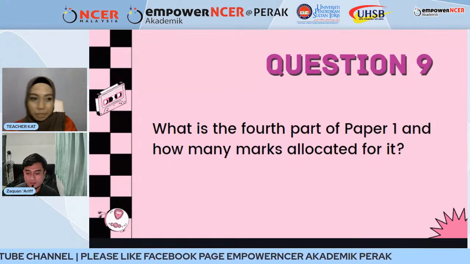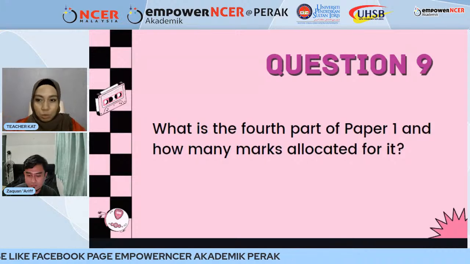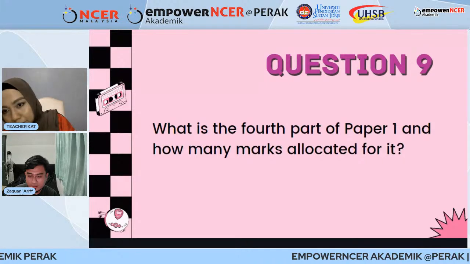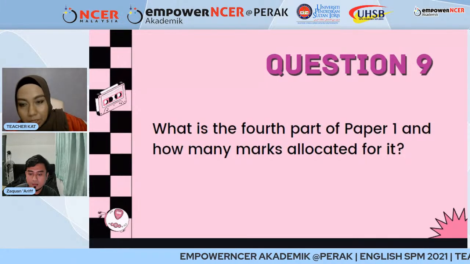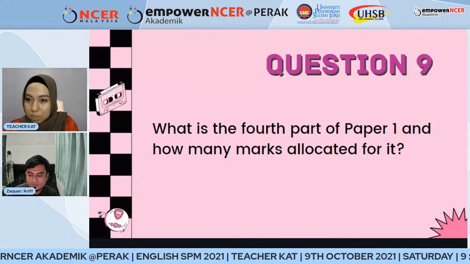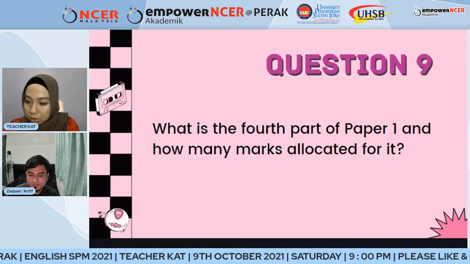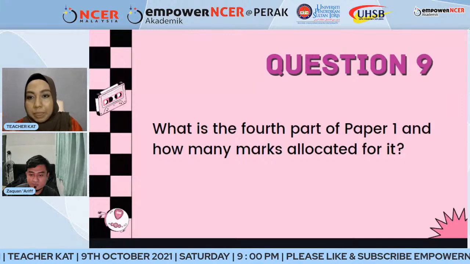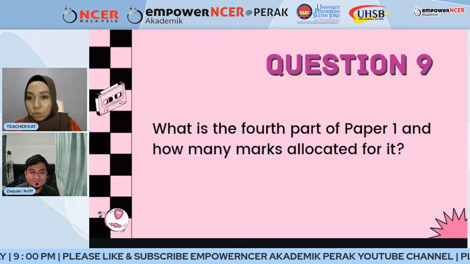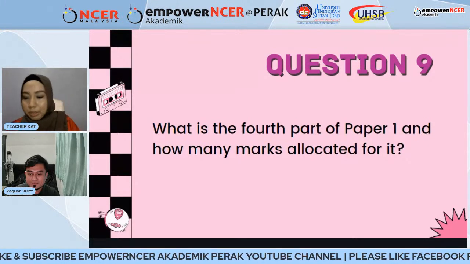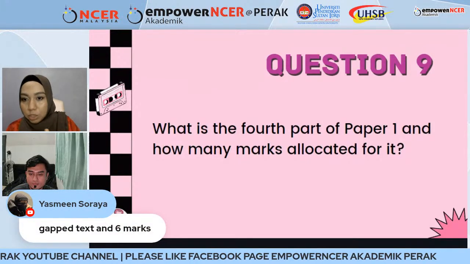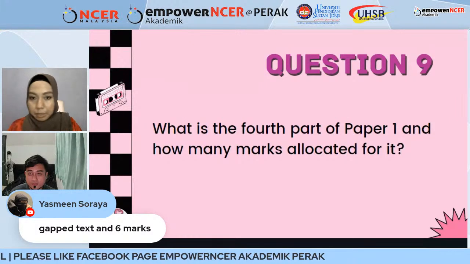Yasmin Suraya. Can we take Yasmin Suraya? Wait, the answer did not appear on my screen yet. Okay, get text and 6 marks. All right. Khadija and Nazatul, I am sorry. It's not that your answer is wrong, but I'm trying to give everyone a chance to win. So I will take Yasmin Suraya as the winner for this question. Congratulations.